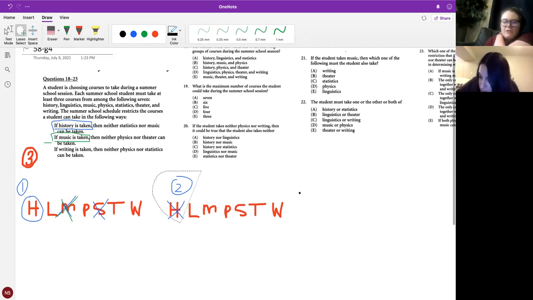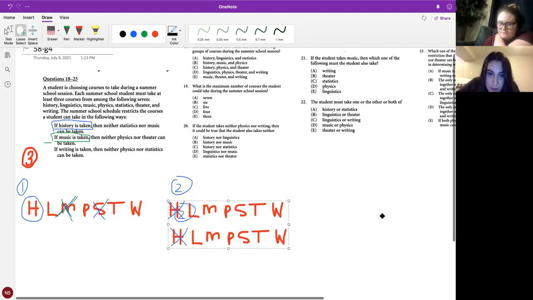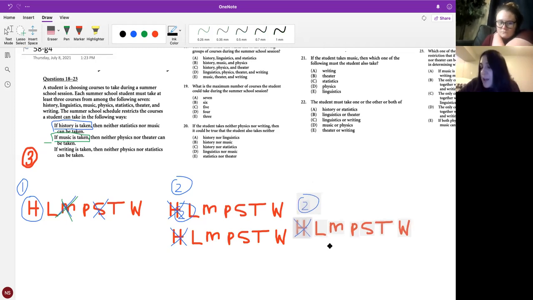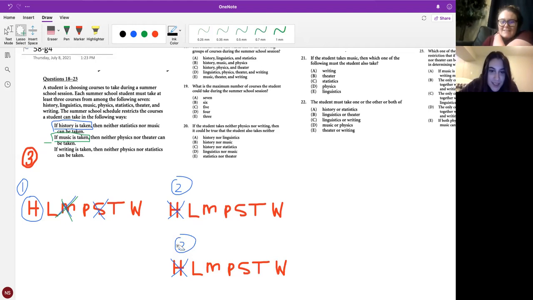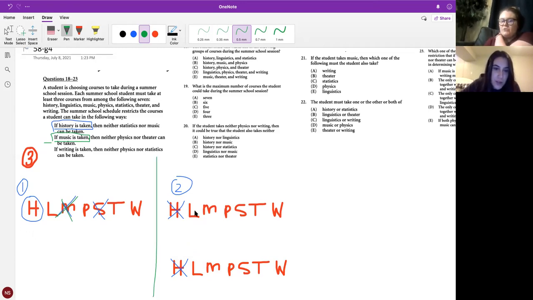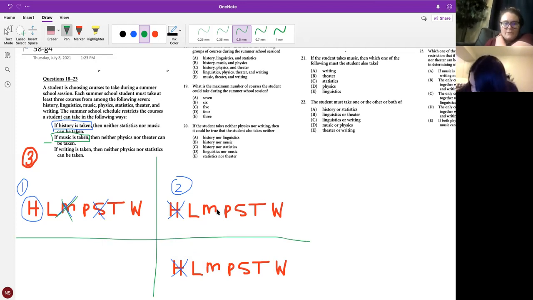Okay. So why do you think that we would have to split this? We need one where music is on, and one where it's off. Yes, excellent. I guess I treated one as if that was where it was off. But they're different, right? The one is not the same scenario. Mhm. These are individually, because in 1 we have H on and 2 we have H off, so they're different. Yeah. Okay. All right, so we're gonna have one where M is on, and one where M is off. Mhm.